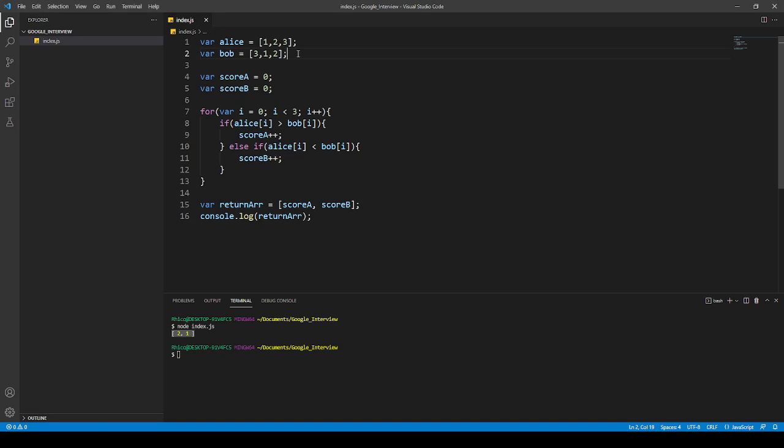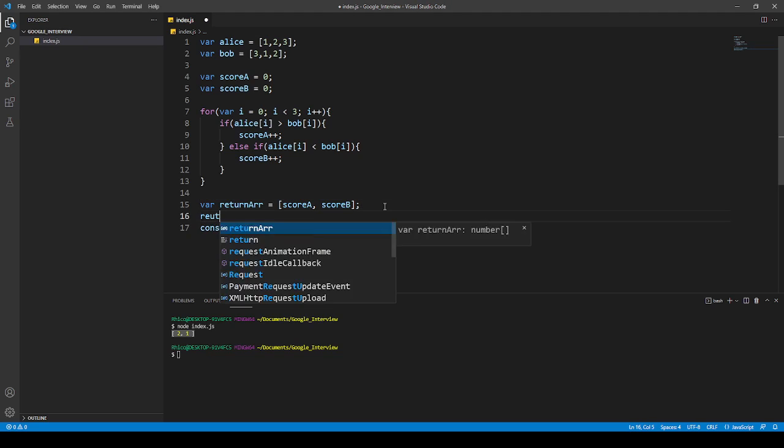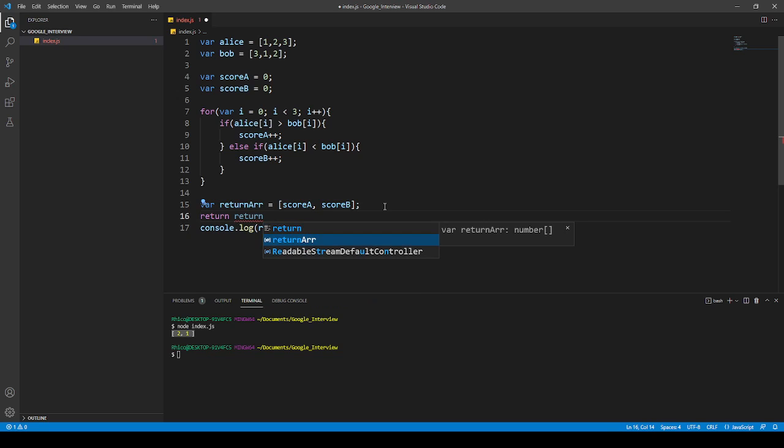Disregarding the test cases here, because it will be HackerRank that will be giving and testing our code, we basically just include this part, then return array. Instead of console log, we have to return the array.